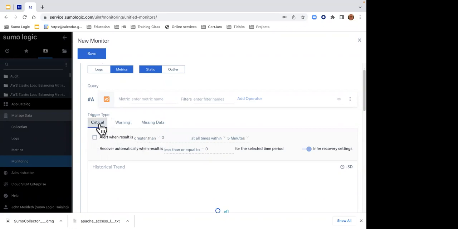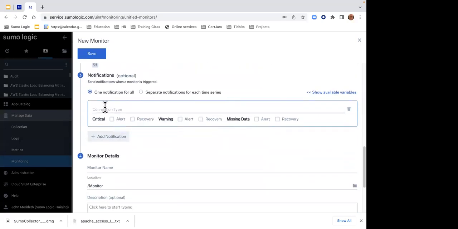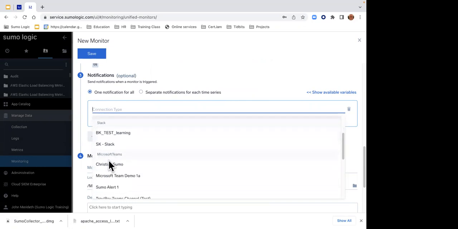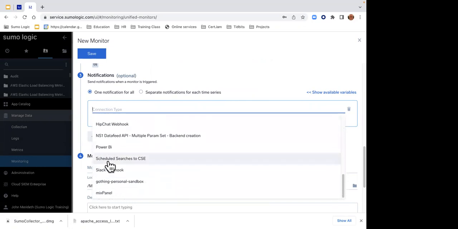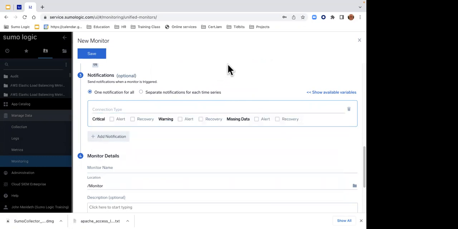And if it goes even higher still, I can set a critical level. So you define what the levels are based on your query, and then you decide how you want to be notified. Do you want to be notified via email, via Slack, via Teams, or via what other webhook and web systems do you want to connect to? And then you give that monitor a name. So I just wanted to mention that to you.